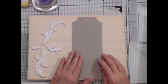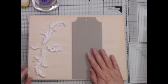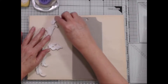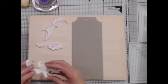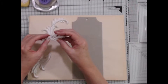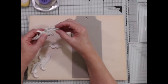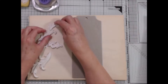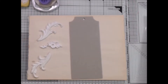Hi everyone, today I've got a chipboard tag from Prima that I want to use. I've chosen a few molded pieces that I pre-molded before today's video — some using paper clay and one I believe is the perma stone. Some of them cracked apart when I had them stored in my little box, but that's not a problem. By the time we add all our layers, you won't be able to notice any difference. So let's get started.